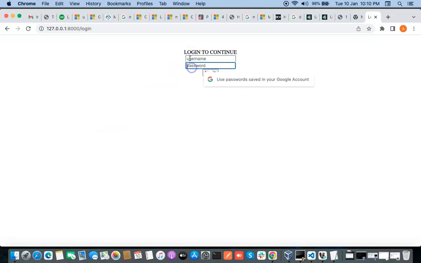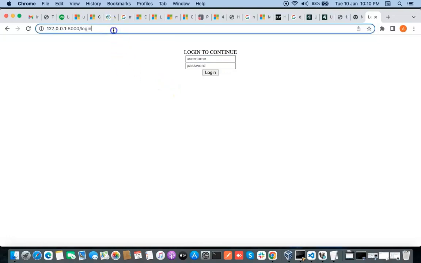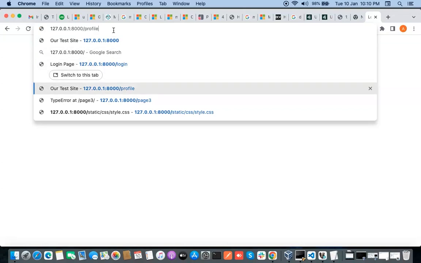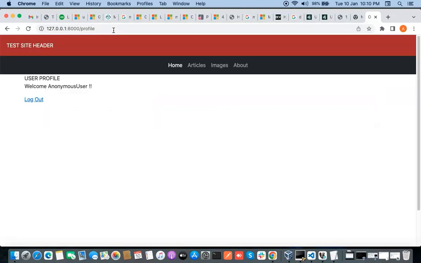Now if you just go to the profile page, you can see you can still access the profile page, even though the user is logged out; it is now logged in as an anonymous user.